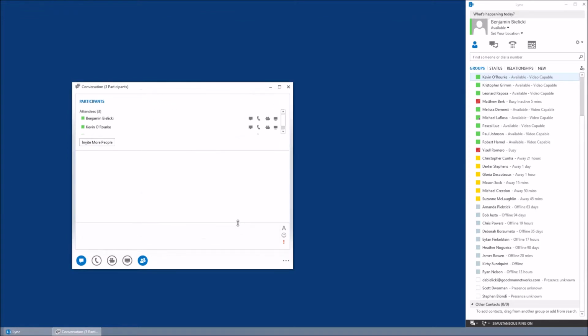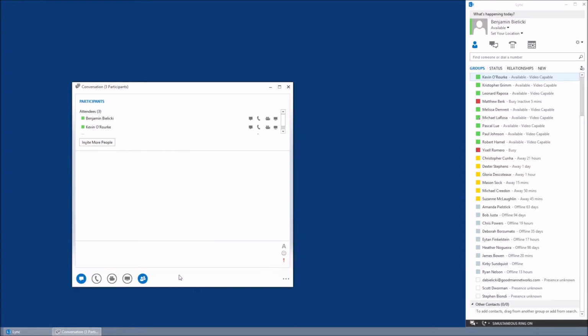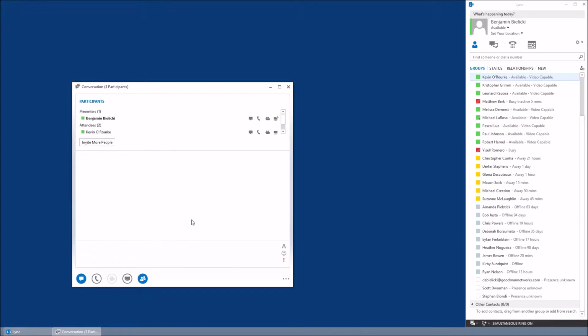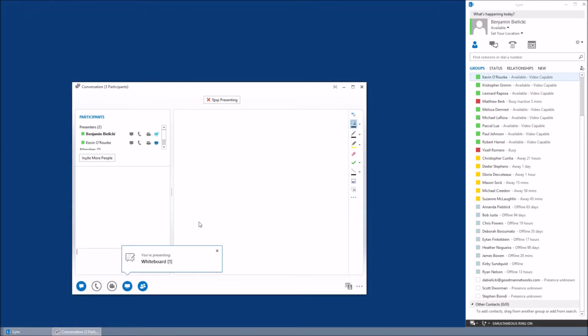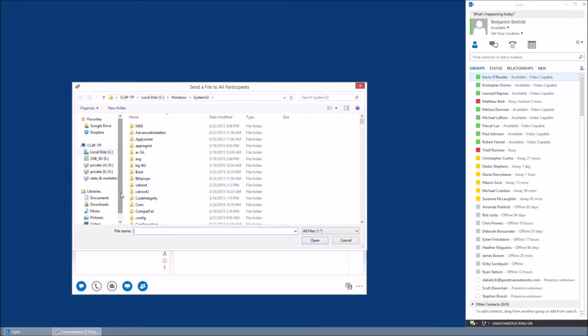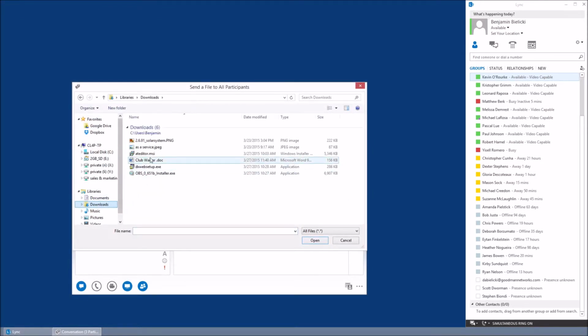There are two features within Lync which can only be unlocked if participants are in either a Q&A, poll, or whiteboard session. The first is sending an attachment. Note that while we are covering this in the multi-user section, it can be done with just two users, as long as those two users are within a whiteboard session. First, start your poll, whiteboard, or Q&A session. Next, hover over the Share icon. You will now notice that there is an Attachments tab added to the top. Select this tab, and then the Add Attachments button. From here, you can navigate to the file you would like to share and do so accordingly.